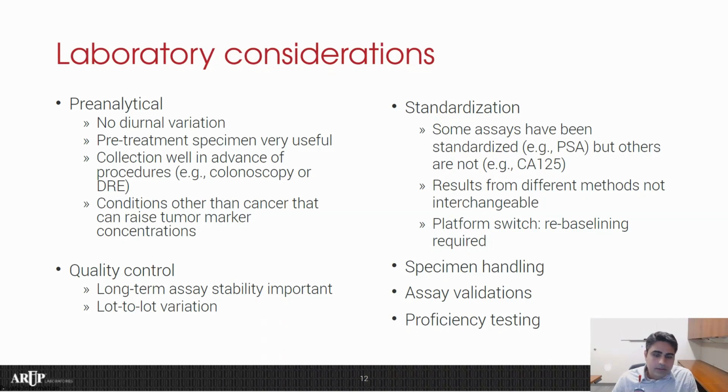variables. So tumor markers are usually not known to undergo diurnal variation, and so the time of the day when a specimen is collected is not really that important. However, what's really important is collecting a pre-treatment specimen, because that specimen can provide very useful information further down the road after the treatment is complete, and also to put things into context for longitudinal monitoring.